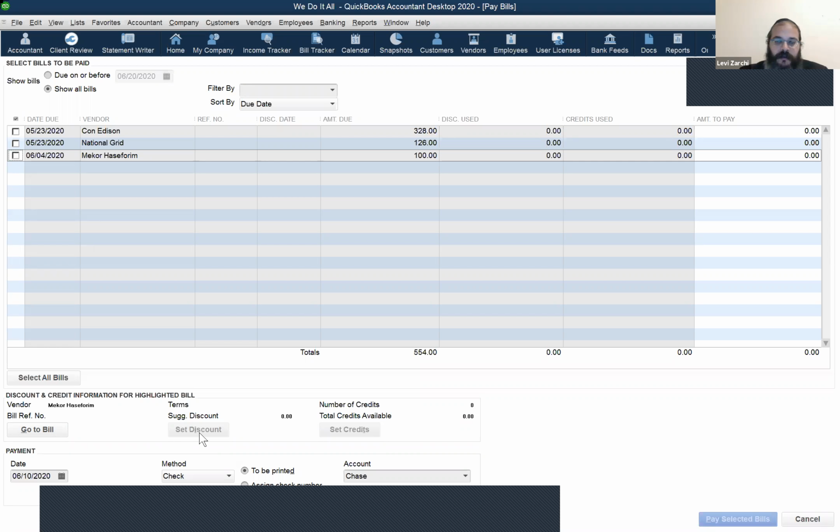2%, 10, net 30, which means, as we discussed briefly in the beginning, that vendors want to guarantee an incentive that their bills get paid. They say, we'll give you a 2% discount if you pay it in the first 10 days, because odds are it sits around, it gets lost, it gets buried. If you don't pay it, then after 10 days until 30 days, you pay net 30. You'll pay the full bill by 30 days, or net 60. If you really want the customer, you give them 60 days to pay it, but you give them an incentive.